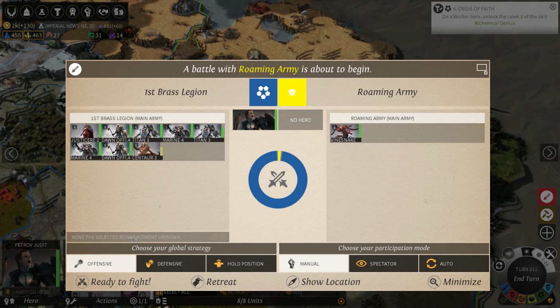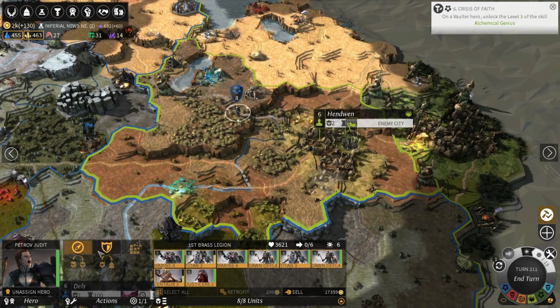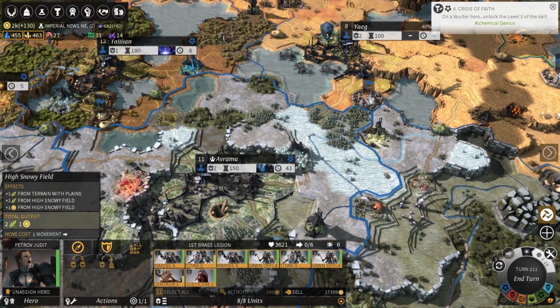Well, that's what we've got to do. We are being attacked by a random roaming army. You poor, unfortunate bastard. You have been decimated in a single hit. And we could attempt to go over here and take this city, although, to be honest, we're not really close enough to be able to do that.